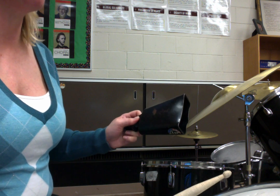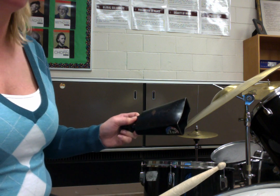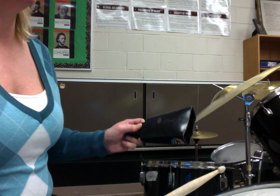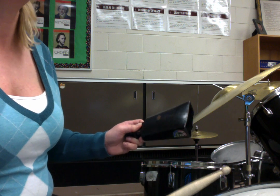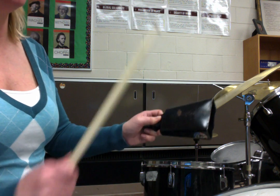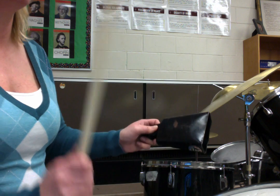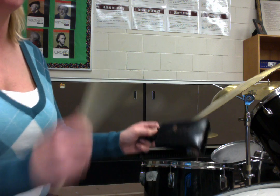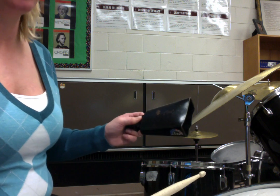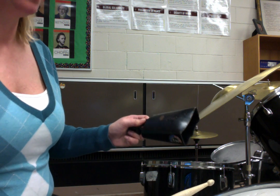The first four bars, you're basically just playing on beat two. For a lot of the song, you're just playing on beat two. So I'm going to get you used to counting that. So here's the first four bars of Construction Zone. One, two, three, four, one, two, three, four, one, two, three, four, one, two, three, four. So it's really important that you're counting and keeping track of where you are in the music as you play.